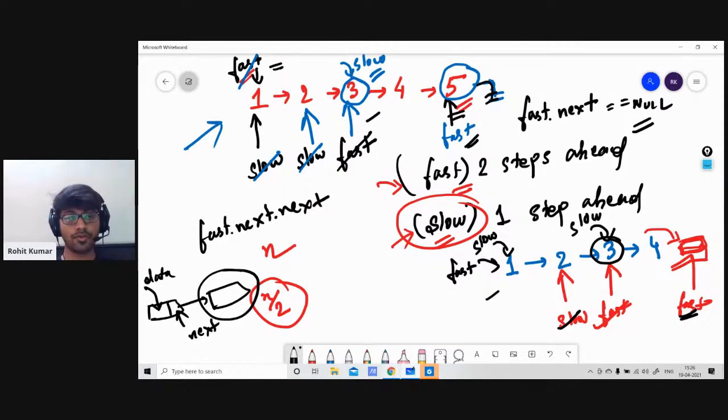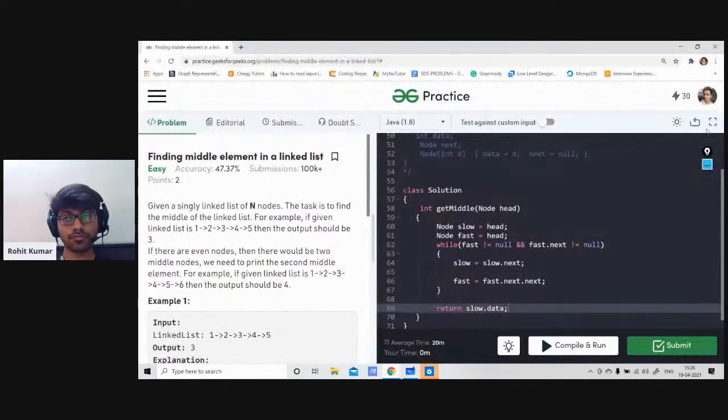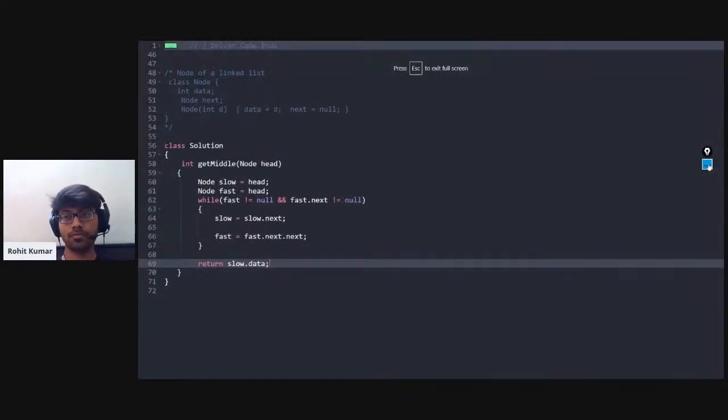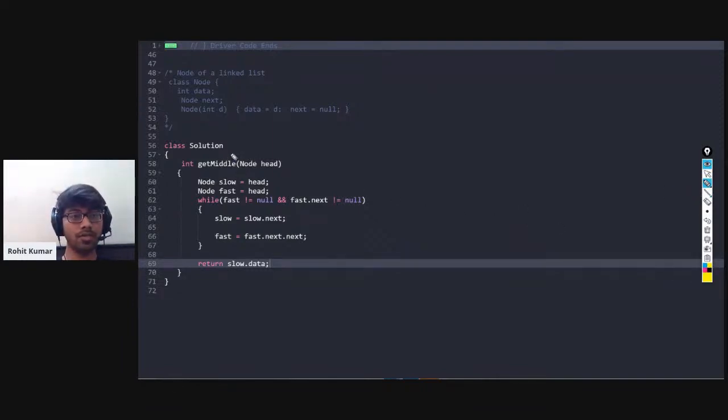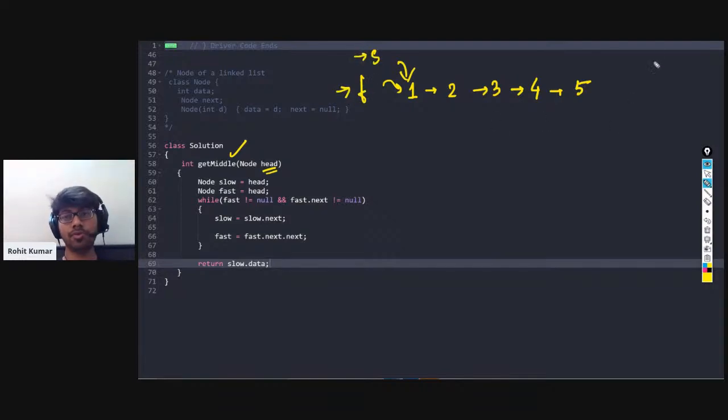So what we should do, let's go back to our GeeksforGeeks practice portal. So here you go. So we have a method getMiddle, okay, in which head is passed. So if I take this 1, 2, 3, 4, 5, okay, let's say if I take this, now what's going to happen? Initially, as I said, my slow is over here, my fast is also over here. I'm denoting my slow by S and fast by F. Okay, let me write this because otherwise I'll fall short of space. So fast I'm taking as F.